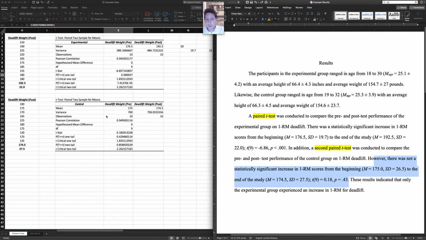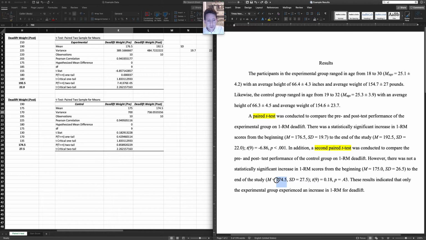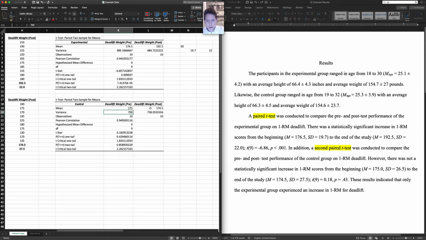So again, now I'm looking at this table. So the beginning is the pre, and I have the mean of 175 right here. Standard deviation of 26.5. All I would do is square root this number right there. And the end of the study mean was 174.5, which I got from this cell. Standard deviation of 27.5. Again, all I do is square root that number like I did up here.